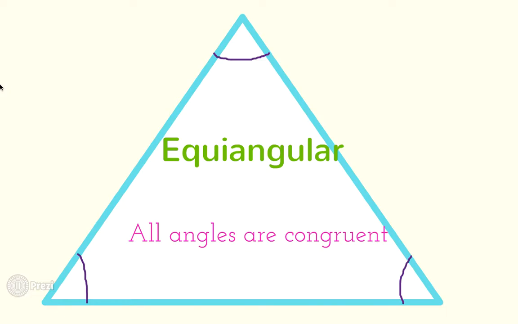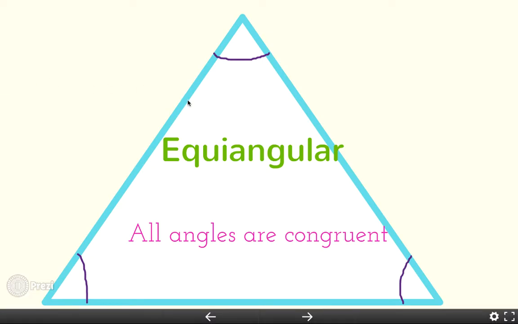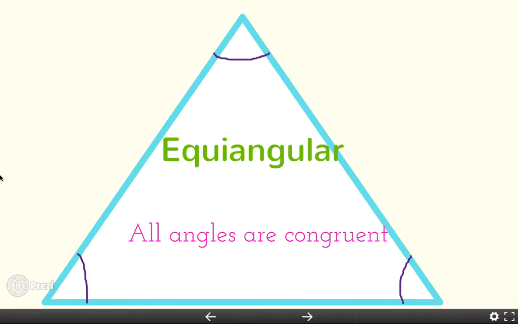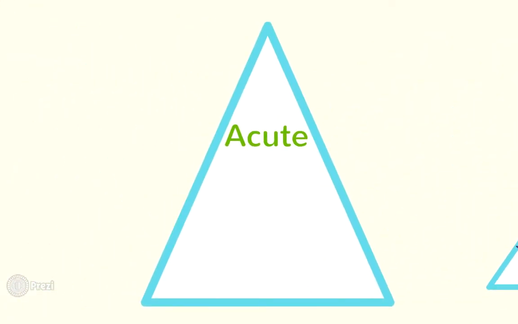But anyway, if all three angles are congruent in an equiangular triangle, what does each angle have to be? Well, we know there's 180 degrees in a triangle, which means if all three of these are the same, if we divide that bad boy by 3, we'd get 60. So in an equiangular triangle, all three angles are 60 degrees, which is pretty cool.